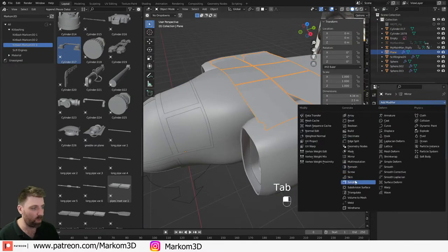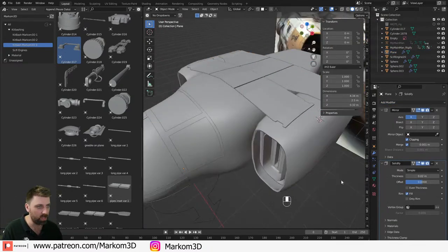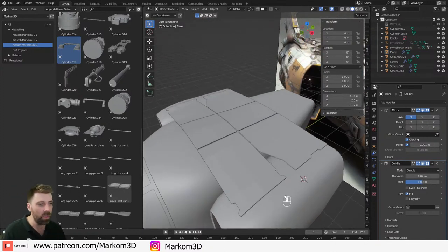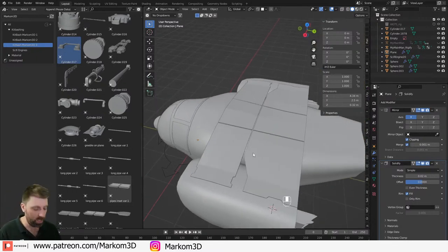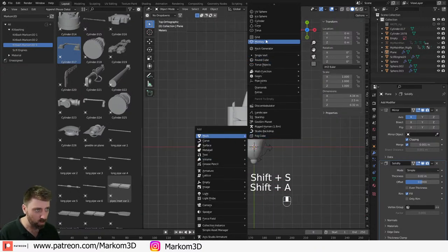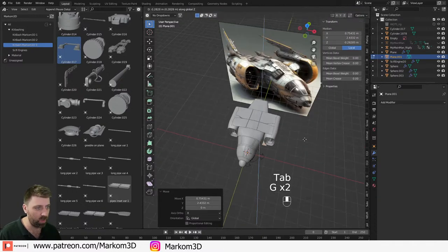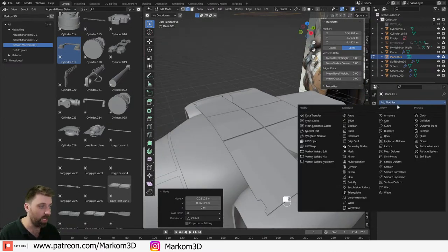Cool. And now when we throw that solidify modifier on, make sure that is on zero, increase the size. Nice. And you can see how that paneling is coming across. Obviously, the other thing we can do is another shrink wrap modifier. So Shift S, Cursor to World Origin. I can come in over the top. Let's tab into edit mode, G to the Z, and then we can scale. I can plop it here. Let's do another shrink wrap modifier.